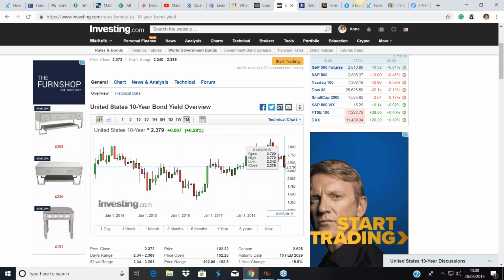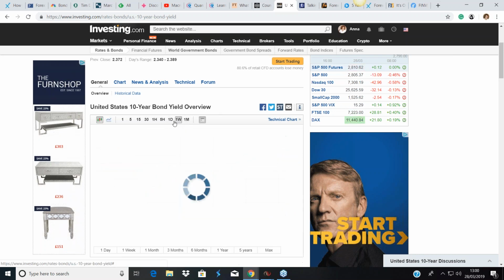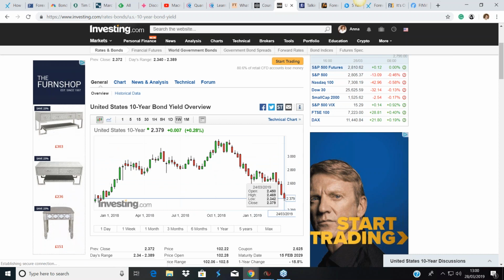Money is either seeking a reward or it's seeking to protect what it has, and the bonds is where you will find that reflected. So if the yields go down, as I said, the cost of money is going down, but it also reflects sentiment. And in this case, it's not a good sentiment, it's a negative sentiment. We have the S&P VIX up here. As I mentioned last week, once it starts getting over 15 towards 16, that is also indicating that we can expect equities to sell off.